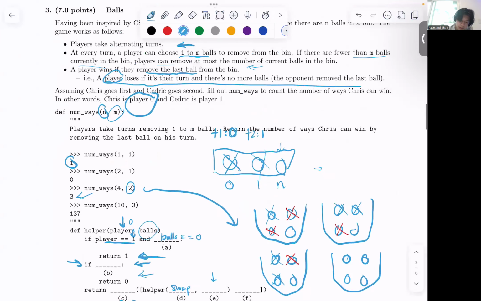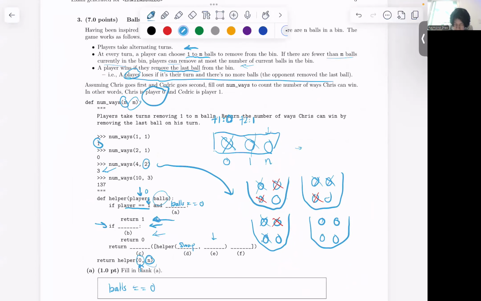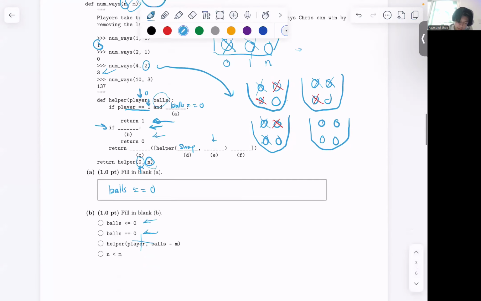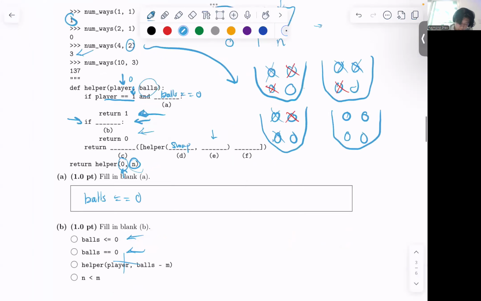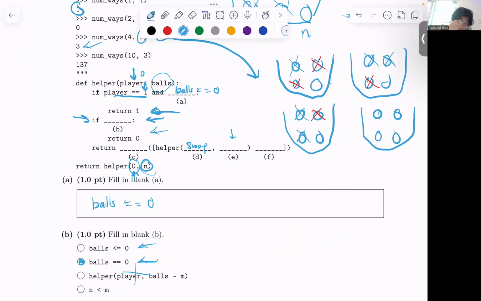On the other hand, when would Chris lose the game? Chris loses the game if it's their turn and there's no more balls. So it would also be like this, this would just be a player.